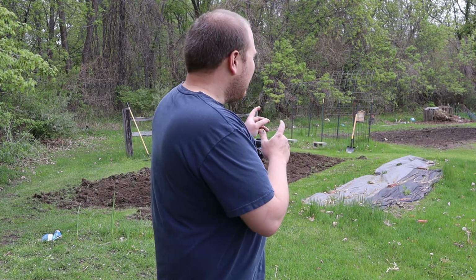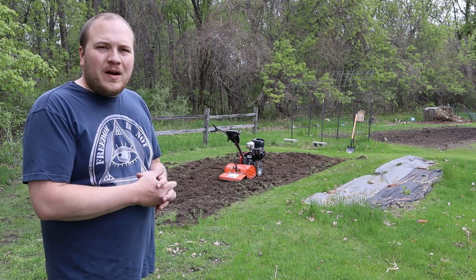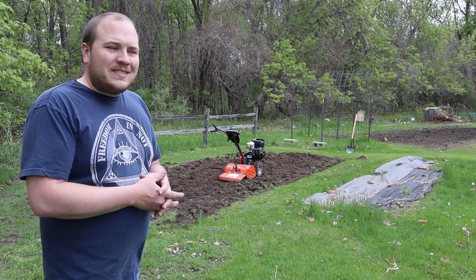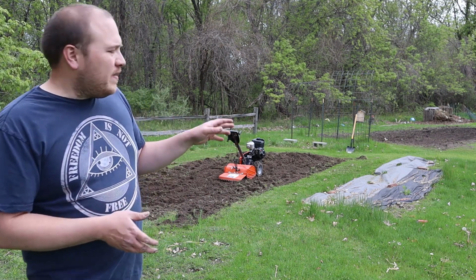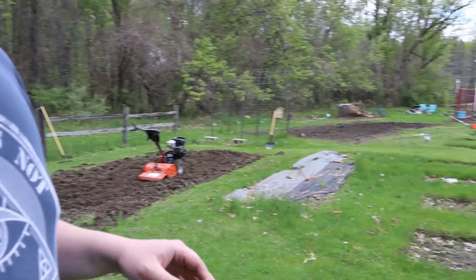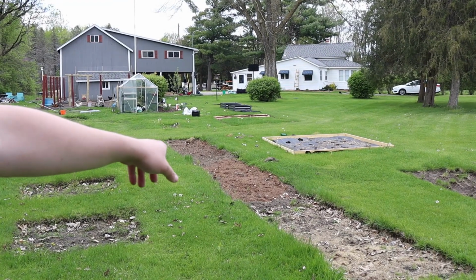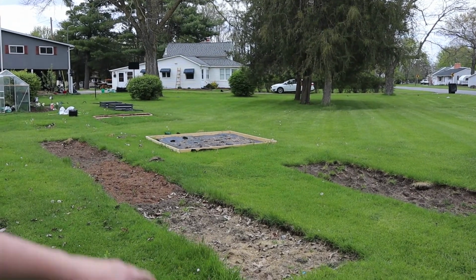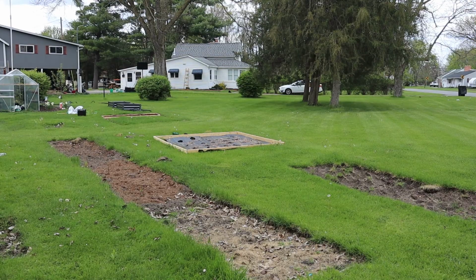The second garden bed is now completed, and I'm going to start moving on to our third bed, which was covered up over winter. This is where we grew our gourds last late summer, early fall, and we had a lot of success in this area. So I'm going to go ahead and get that one worked next. I don't think I'm going to record it. And then after that, I have a couple of smaller beds, then one of our main tomato lanes, and then a second tomato lane over here, and then we'll keep working our way up.